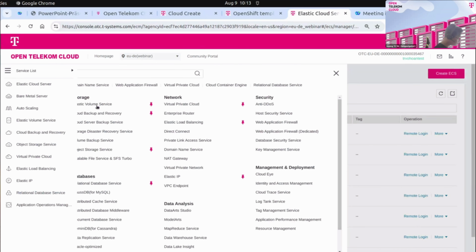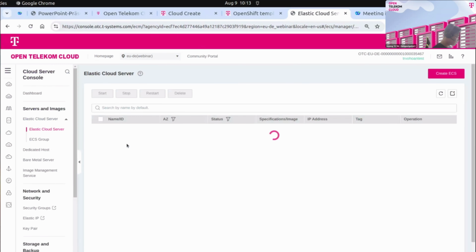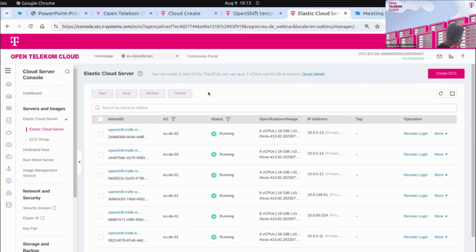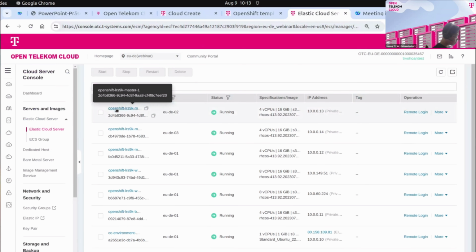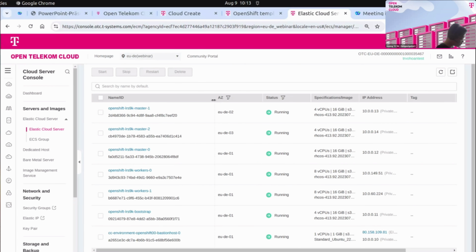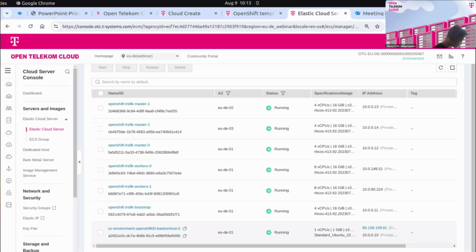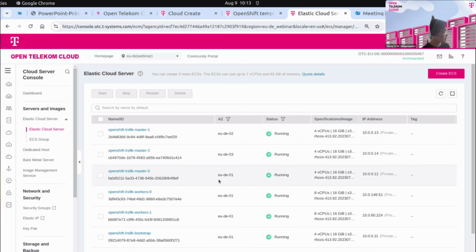If you go to the ECS, you can see the virtual machines are already created: the worker nodes, the master, the control node of OpenShift, and also the bastion host, so that you can SSH to the bastion host to access OpenShift.